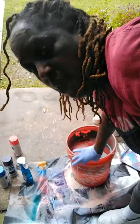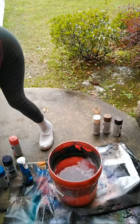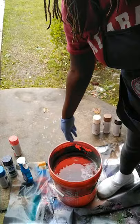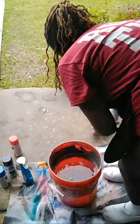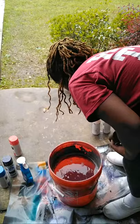Okay, so what I'm going to do is move these out the way so I won't bust my ass. I would actually change this water before I did it because it's got a lot of dishwashing liquid. But we're going to go ahead and see what we can do now, so you'll get the basic principle of it. I'm going to go ahead and shake up this spray paint.